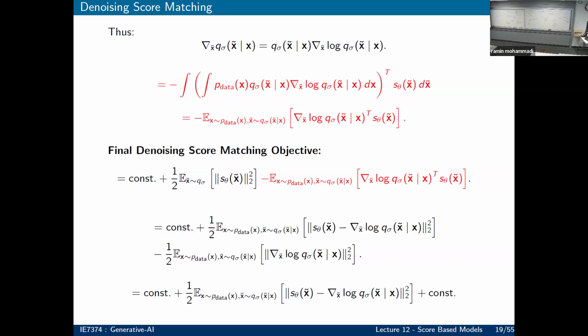Then bring this term and add it to the first one that we had. There was a constant plus this minus that, correct? This was from the previous slide. Now, one thing we can say here, and this is just like playing with terms, is that this one is a square. This one is negative of this times that. Well, the way that we are writing it is s theta x minus gradient of x log q. So let me just write it.